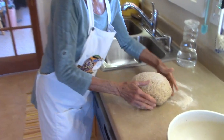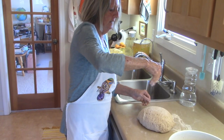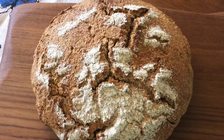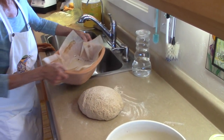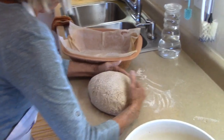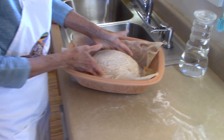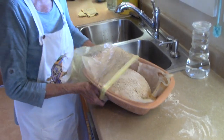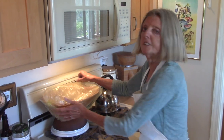Like this, and we can put on it some seeds, like sesame seeds or sunflower seeds or all kinds of things. I choose to make it really rustic with just some flour. Now we get our Römertopf half here and put it in there. Wow. Looks beautiful. So there it is. We cover it once more and preheat the oven to 400 for half an hour. Put it right here where it's nice and warm. And we see each other in half an hour.